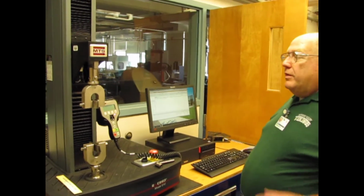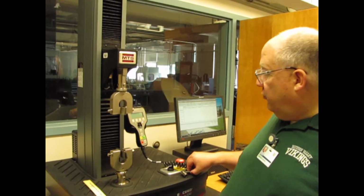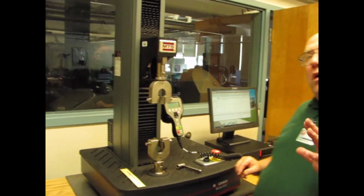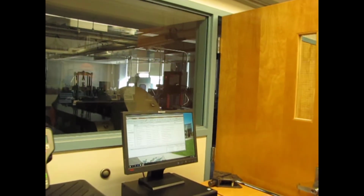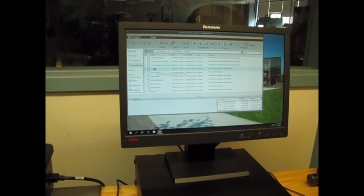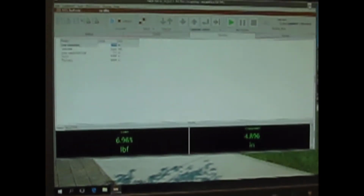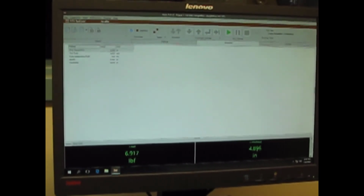The sample is mounted between the jaws. The jaws are tightened with a wrench. Software should be running before we start this. So let's go to our custom templates over on the PC. We are doing the paper pull. There we go. We'll give that a moment. And why don't I make that full screen, maybe make it a little easier to see. You'll notice that on the bottom is a load, and the crosshead is presently set at just under 5 inches.